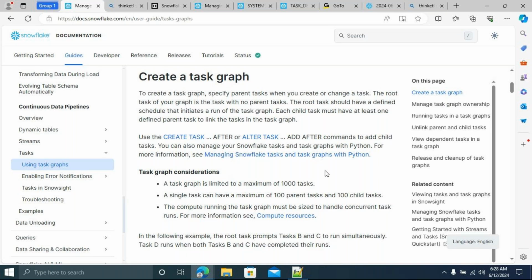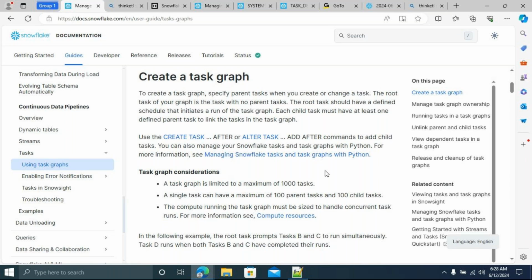Once the root task is triggered, after its completion every child task will be triggered. The child task will wait for the status of the root task. If the root task is completed, then child task 1 will trigger, and child 2 will hold for a minute until child 1 is completed. When child 1 is completed, child 2 will trigger, and then do some kind of action.